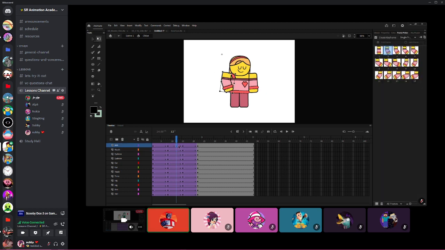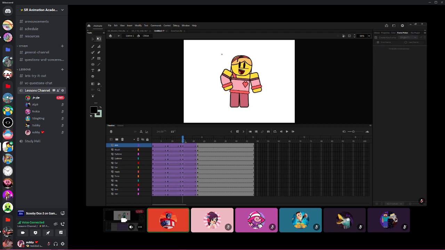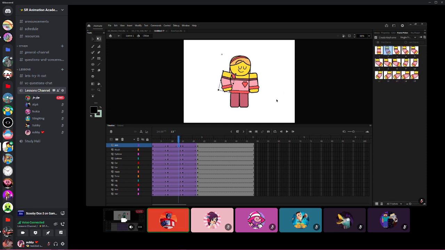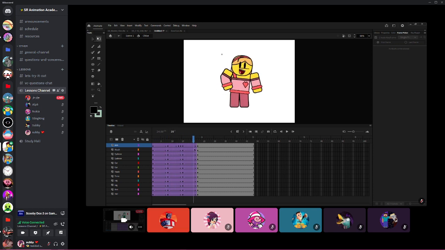So just go to frame 2, and then frame 3, and then... Actually, no, that's not where you should change it. It should just be... Yeah, that should be good enough. I mean, you can do 8, 2, 3, 4 like that. And so it looks like this when we're done.